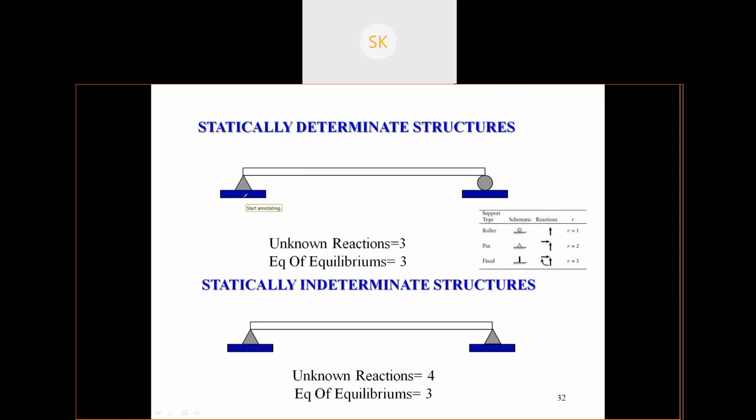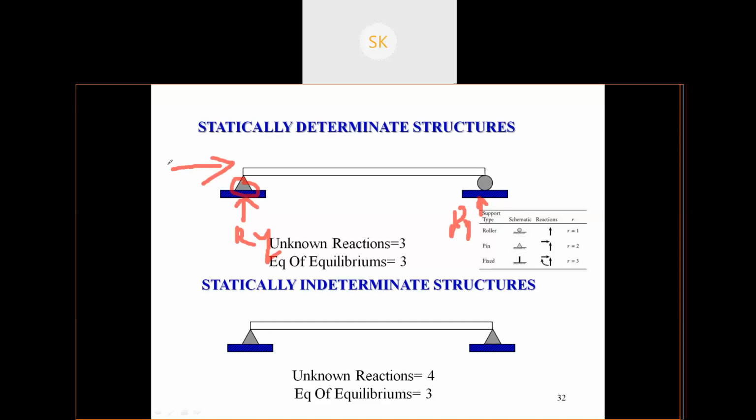Suppose here I have these two forces. This will resist. Forget about this pin. This is a roller support. Suppose you have a roller support here, so it will resist only the vertical direction, right? Again here it will resist only the vertical direction when I apply a load on this structure.